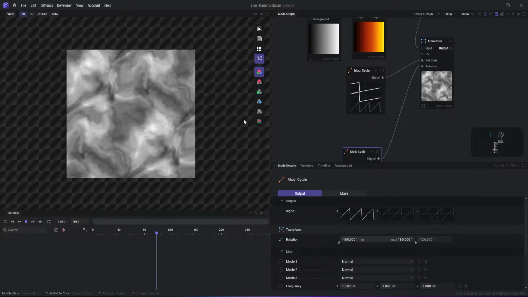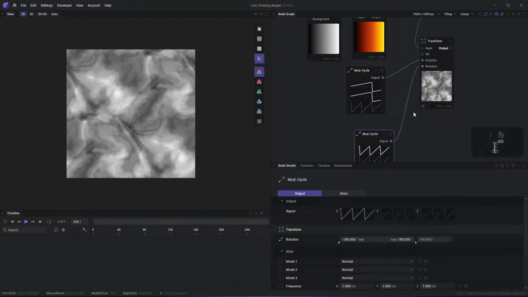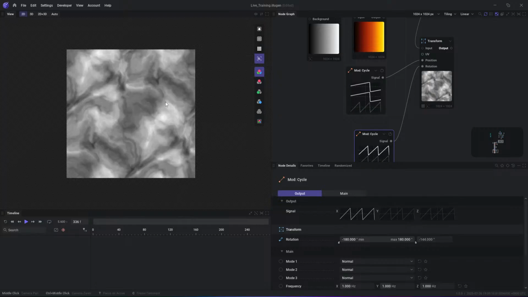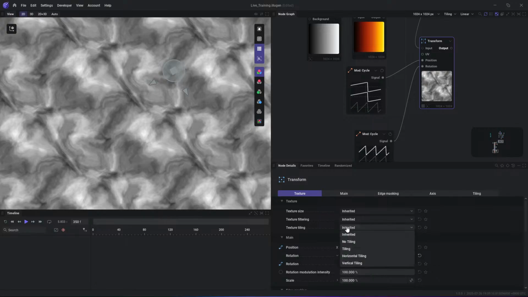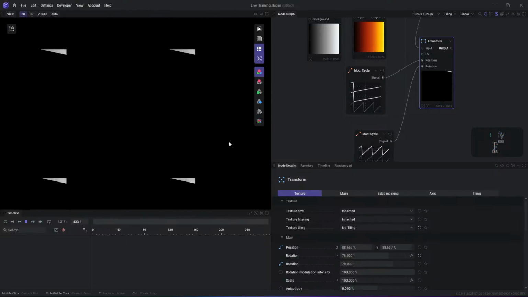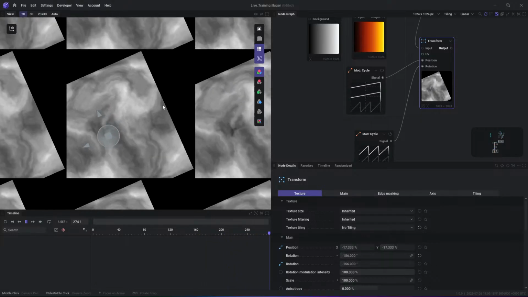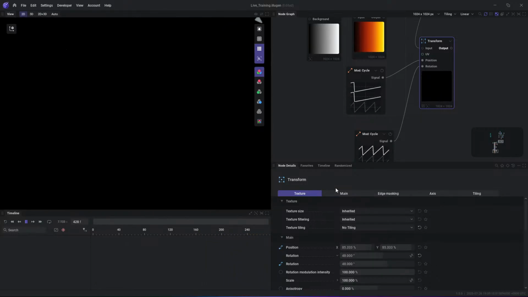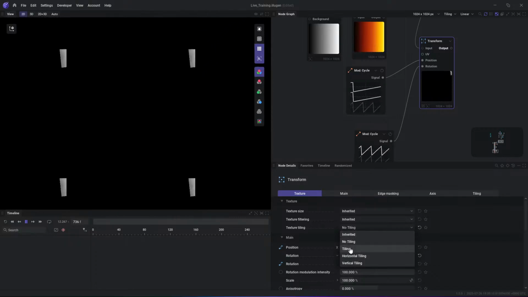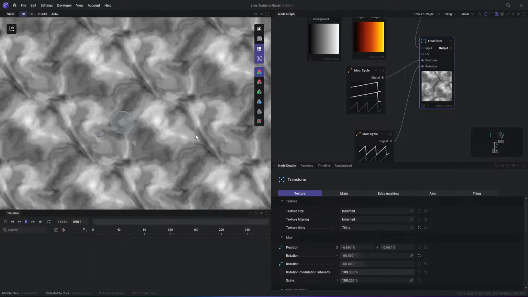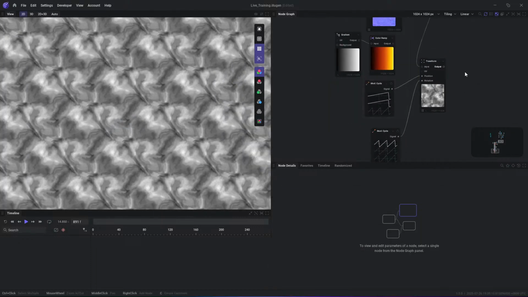Now this right here is going to rotate and kind of spam this texture around. And you'll notice just real quick that this is actually snapping different rotation. That is actually so that it keeps tiling. Now, if I go here and I select no tiling, it's going to allow me to actually rotate this texture just like this. And so that is typically probably not what you want. So if you ever find that something is snapping in kind of a weird way, it's because if you have tiling on, it's going to have to do that to make sure that you can actually tile. And so that is pretty interesting.